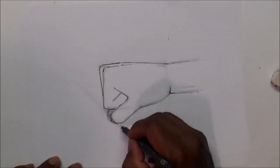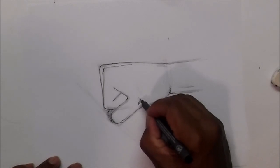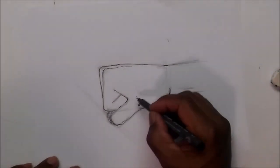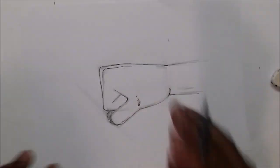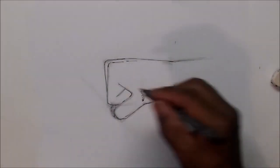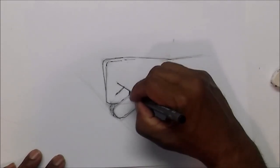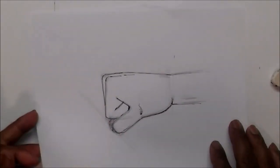This area would be black because you couldn't see it. I usually don't, but you could use a little bit of shadow or hatching to show the joint. There's more muscle that comes around here but we're not going to get detailed into that. I'm doing line weight from the other video. That finger does tuck up under here and squares itself. Let's move to the other side of the hand.